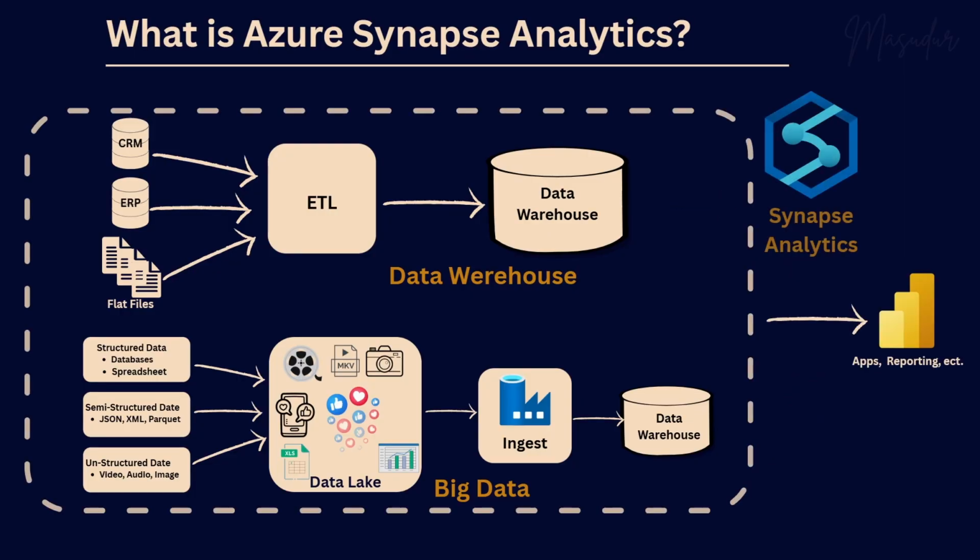When we bring data warehouse and big data together, we get Azure Synapse Analytics. It combines the power of both structured data from data warehouses and unstructured data from data lakes in one unified platform. With Synapse, you can store, process, and analyze all your data in one place and turn it into meaningful insights faster.